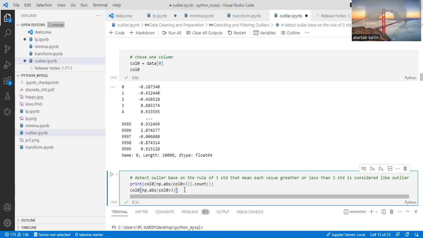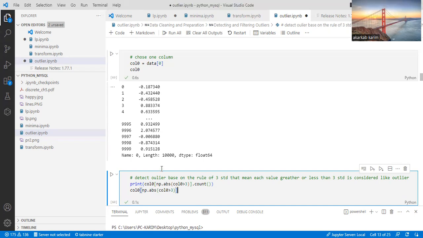That's what we do here also. Because if we check some data here, we have negative values and positive values, to handle this problem we need to call the absolute value here.